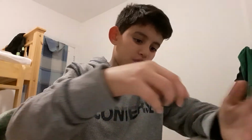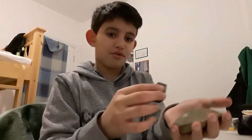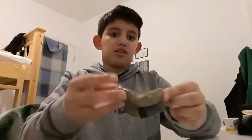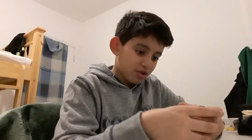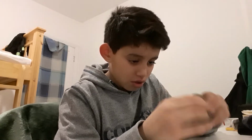I'm gonna make a hole in it. See, look. I'm gonna throw it. And it's not coming off. It's not camera tricks, guys, I'm just saying. I thought this was coal at the beginning, but apparently it's actually the magnet that I saw in the shop today.